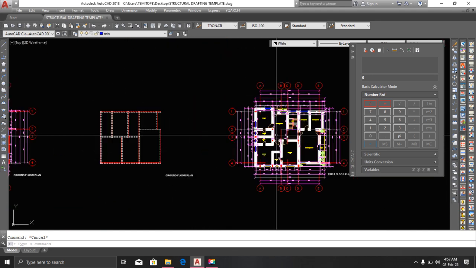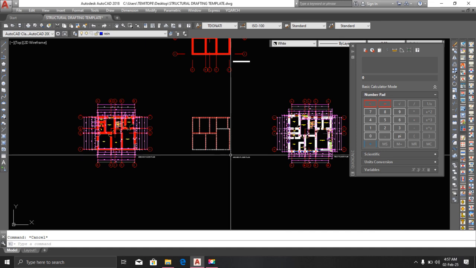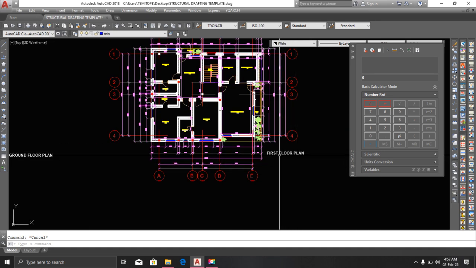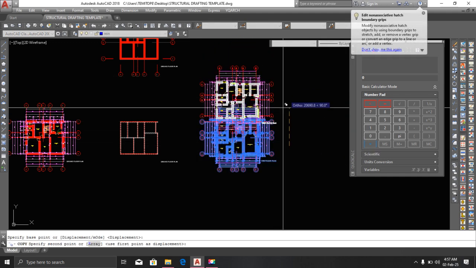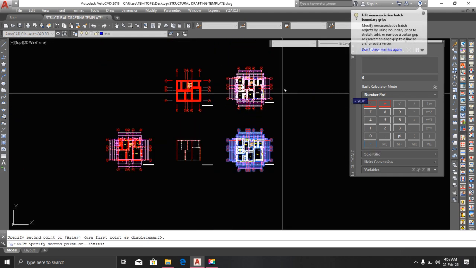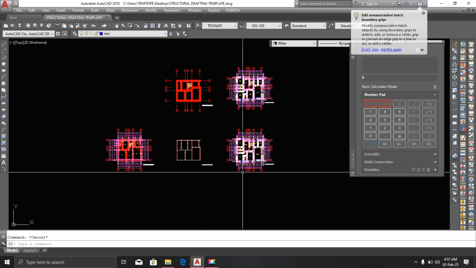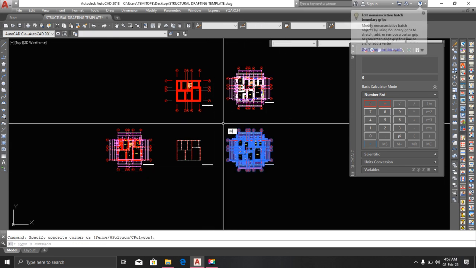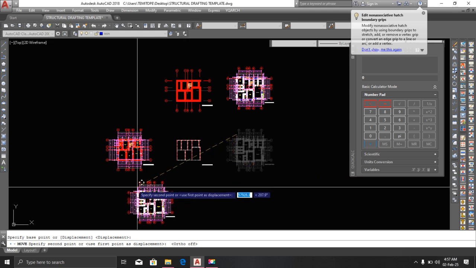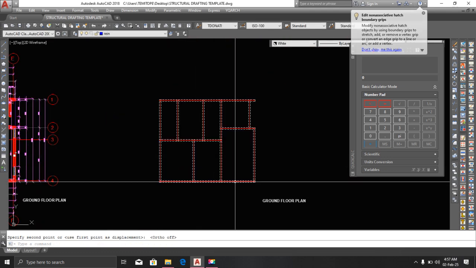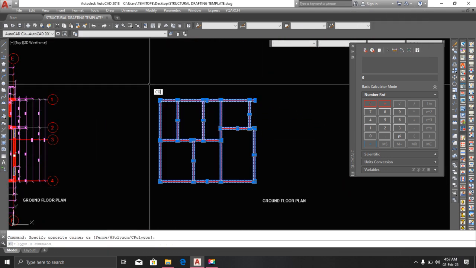First floor layout. So if you want to have a first floor layout, you have to carry your architectural first floor layout. You just have to bring it out again. Copy, bring it out again. Once you bring it out, let me just move this like this. And Shift E, and move this like this. So you copy this one out to the other side.